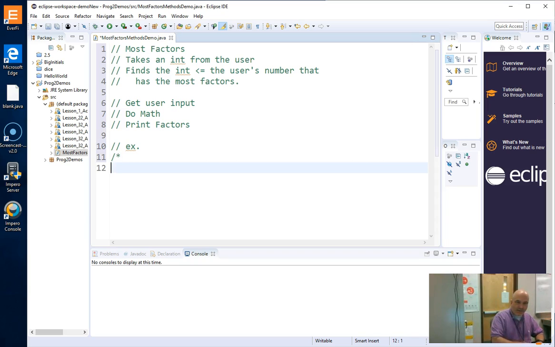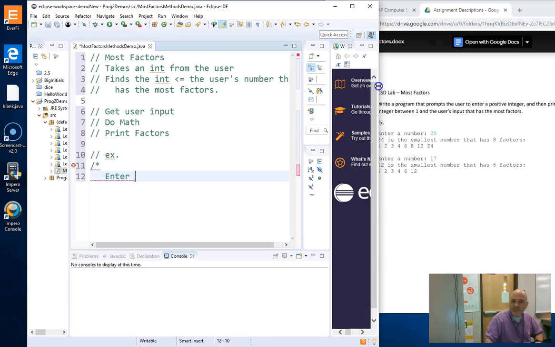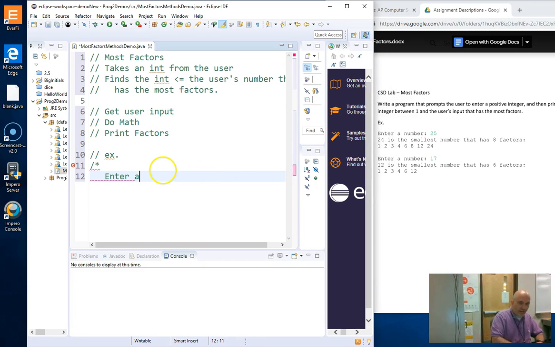So /*, enter. I can't see it, so I'm going to move this over. There it is. There we go. Enter a number. User gives a number, and then we see the number is the smallest number that has blank factors.